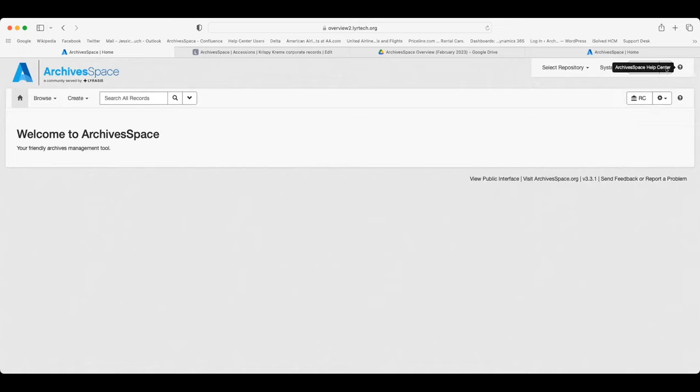Finally, up at the application management section, there is this drop down. From here, you can set various preference levels. If you're an administrator, you can set global and repository preferences. Global preferences means that preference applies across the entire ArchivesSpace implementation. Repository preferences means that if you set that preference level, it impacts the repository only. And then your default repository preferences are your personal repository preferences. So if you want to set a preference just for how you like to work, you can do that there.